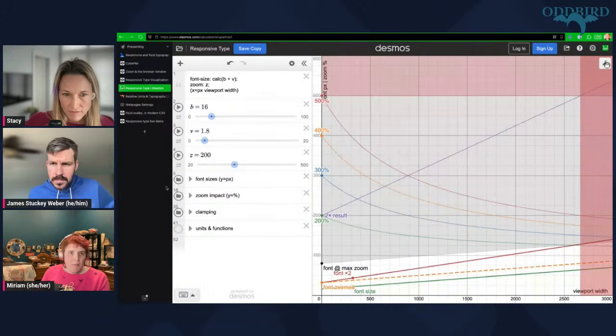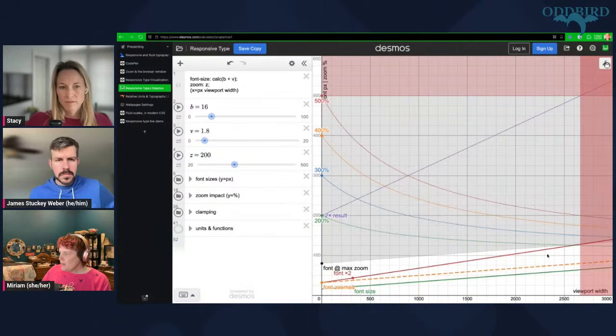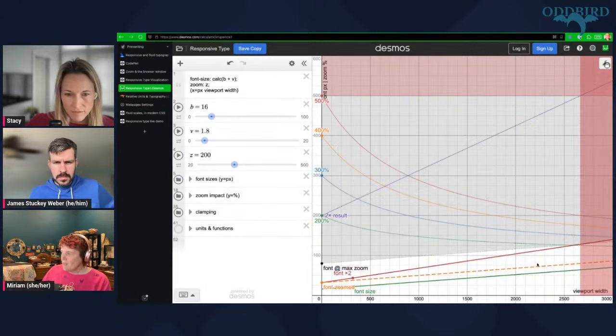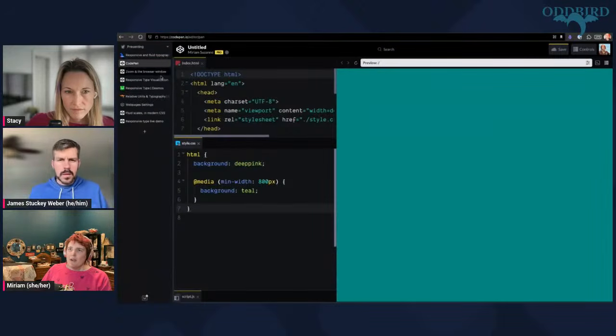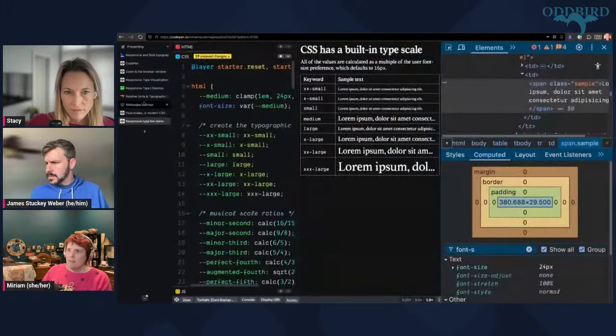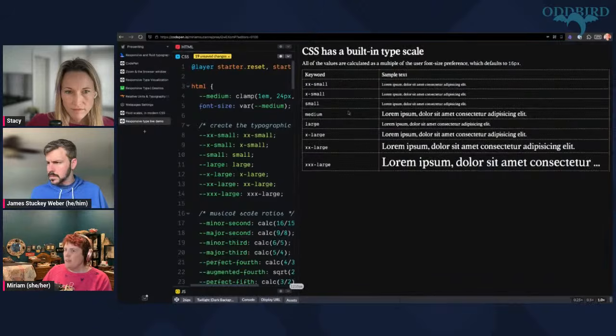But we can add clamping to avoid ever getting to that point, right? There's a safe zone in here, and if we clamp our viewport units to within the safe zone, we're okay. The other approach, so that's like using viewport units. Sorry, I'm clicking around a lot.